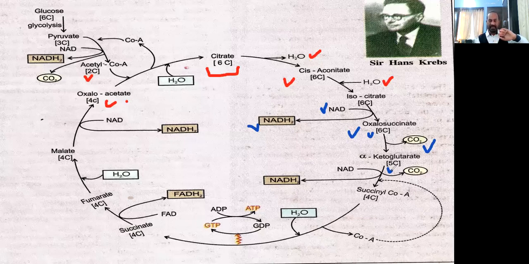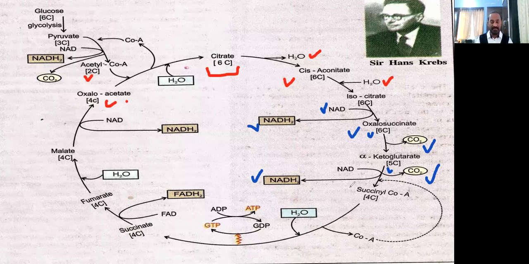Now this 5-carbon alpha ketoglutaric acid undergoes oxidative decarboxylation. Oxidative, hydrogen will be removed. Decarboxylation, CO2 will be removed. During the oxidative decarboxylation of alpha ketoglutaric acid, hydrogens will be removed and taken up by NAD to form NADH2, and during decarboxylation, one molecule of CO2 will be given out. That molecule of CO2 comes out of the alpha ketoglutaric acid, which contains 5 carbon. Automatically from the 5, one CO2 goes and a 4-carbon unstable molecule will be produced.